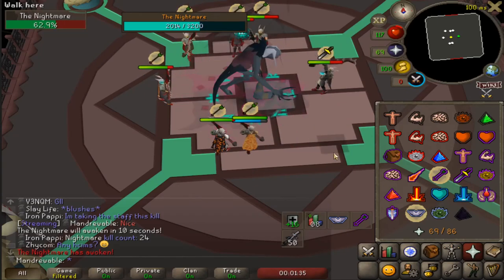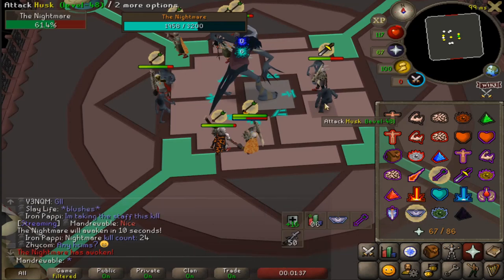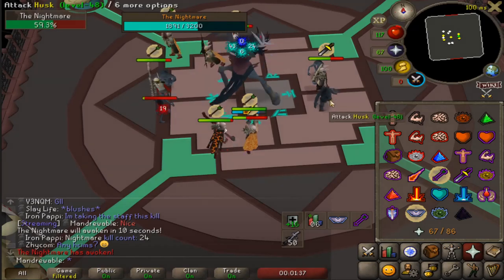Once per phase, the boss will select 2 to 3 players to be targeted by a minion called Husks. These husks hold down that player, and they cannot move until they kill the 2 husks. They're very easy to kill and don't pose too much of a threat, but it is good to work as a team and kill these just as soon as they spawn.